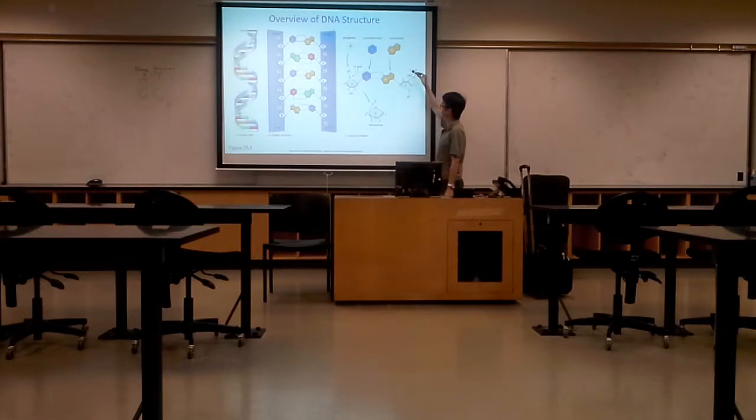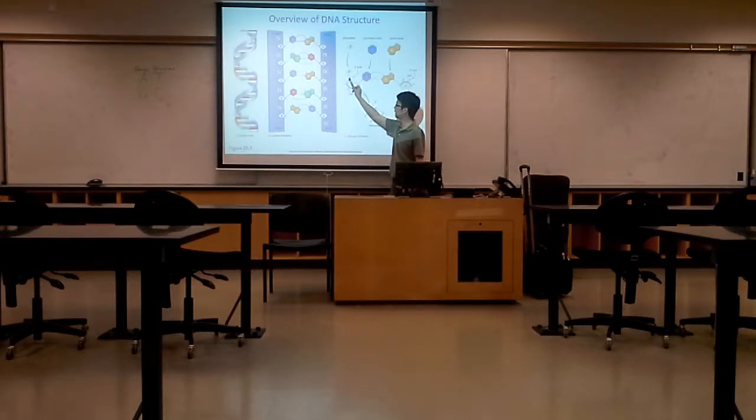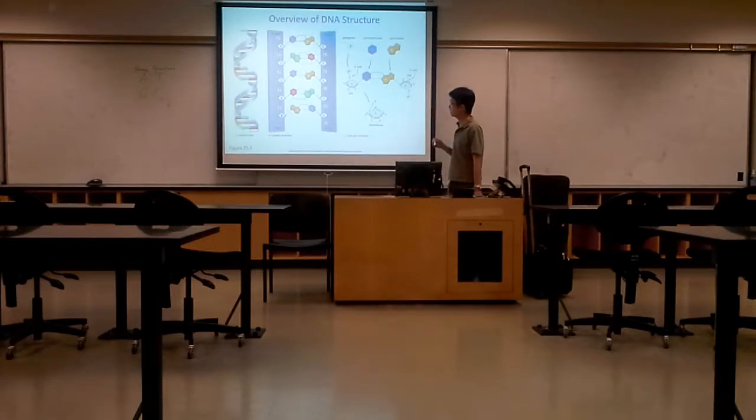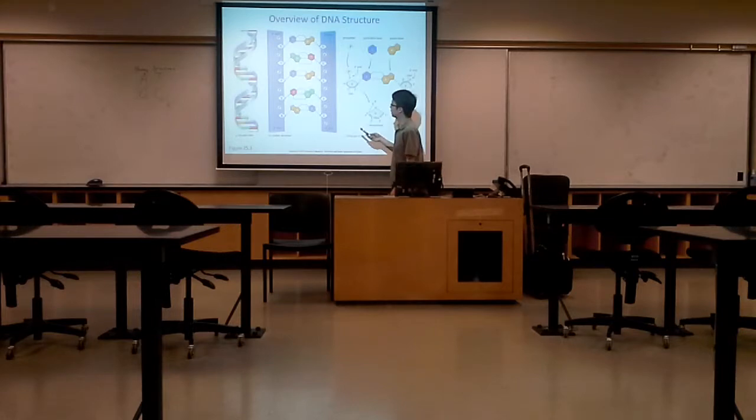And on the opposite strand, you can see that it is reversed. You can see that here. Meaning that the 3' end is on top, the 5' is coming downward. But here, the 5' carbon is pointing upward, the 3' carbon is pointing downward. Because of that, we call it one strand is 5' to 3', the other strand is 3' to 5'.